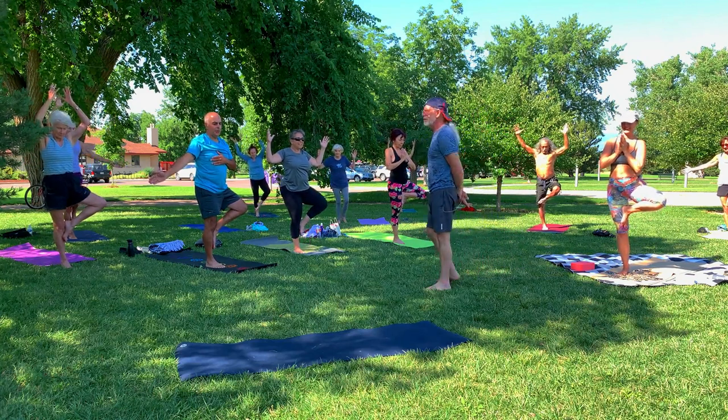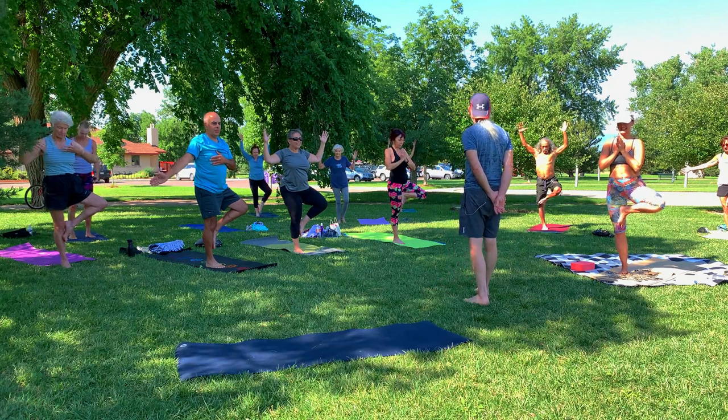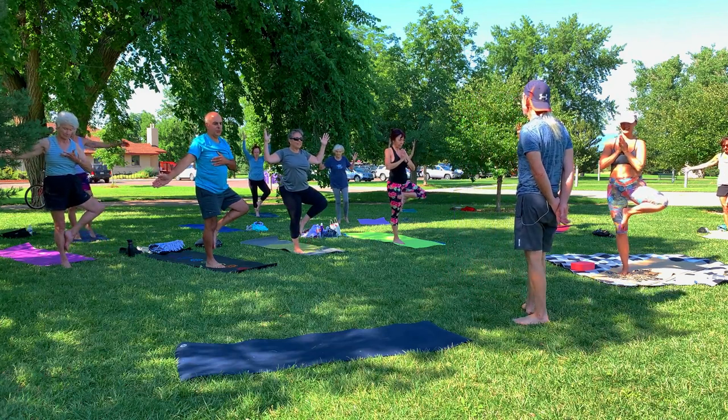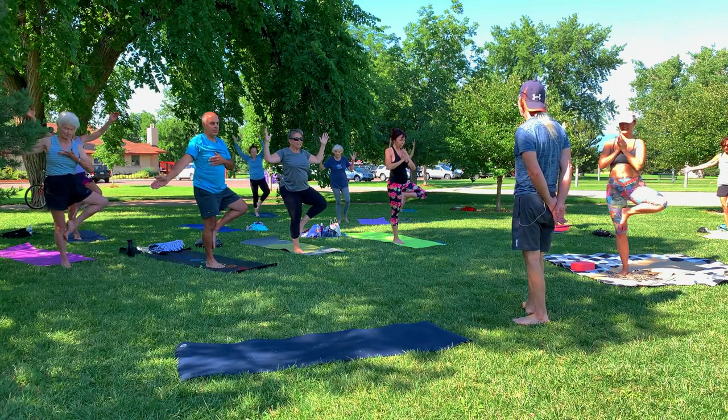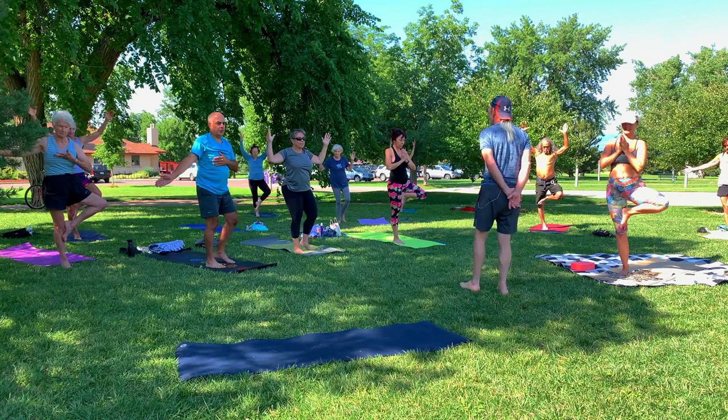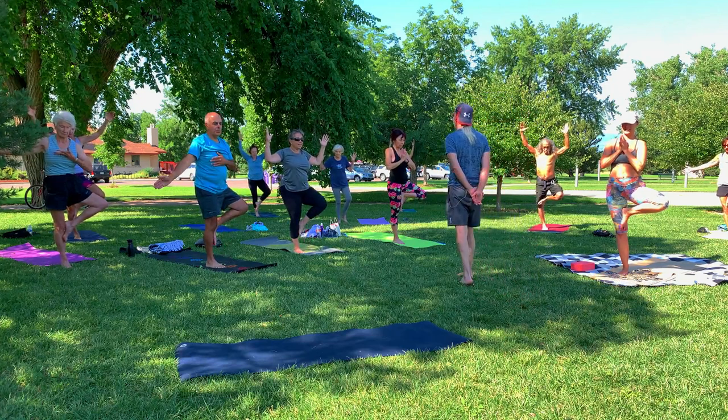Balancing poses are a wonderful place to adopt a kind of meditative attitude, a mindfulness of where you are, but also to let go. So not take it all too seriously and just recognize you're balancing.